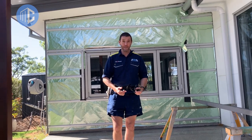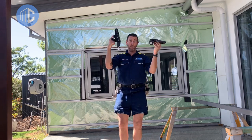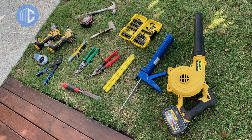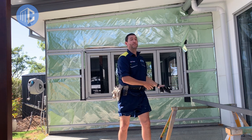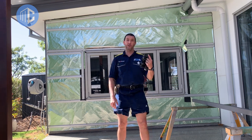Alright guys, let's get into it. First, we're going to make sure we put these on. So we've got our tools: we've got our snips, we've got our Stanley knife, riveter, drills, impact drivers, we've got our blower to make sure we get the swarf off, we've got our little ruler, our squares, our little bits and pieces, our folders, a hammer, chisel. We've got all these things and we're going to need to use them on this job to make it look really really good.